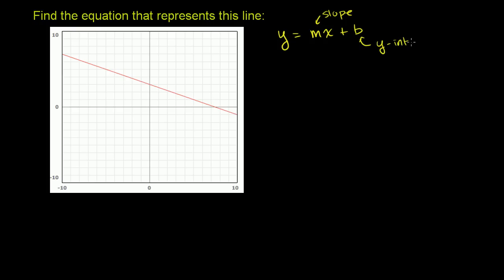The y-intercept is the y-value of the coordinate where our graph intersects the y-axis. So the y-intercept is very easy to find. We can actually figure it out just by inspecting our graph. We intersect the y-axis right there at the point x equals 0.